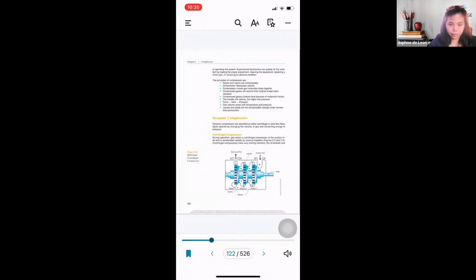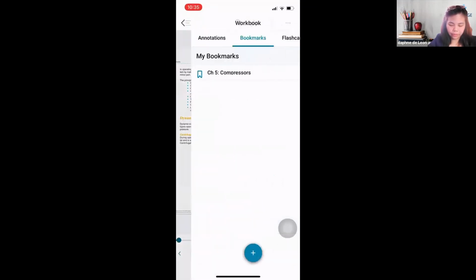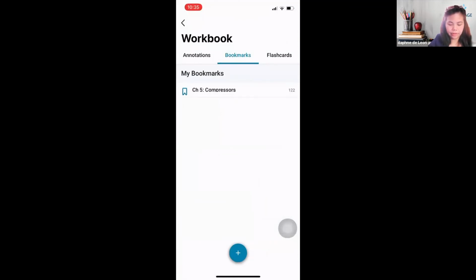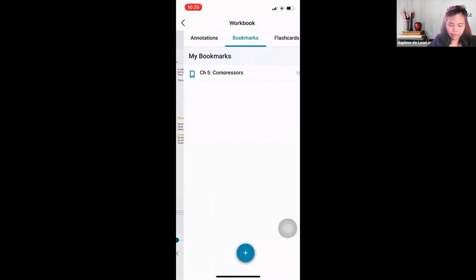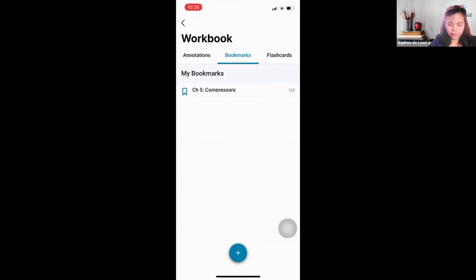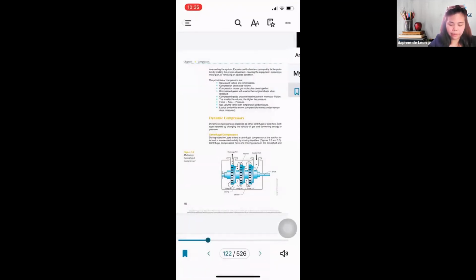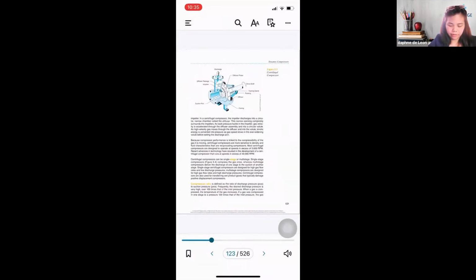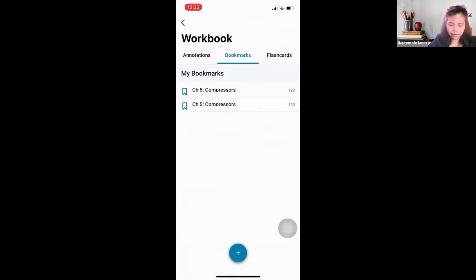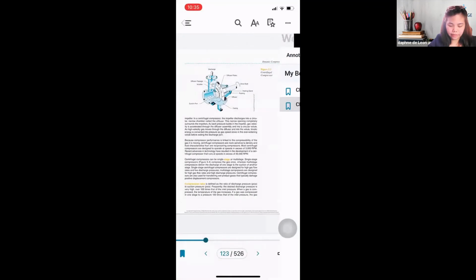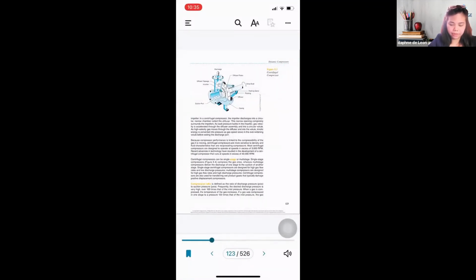Just add the ribbon, located on the bottom part. If it's already added, just go to your bookmarks. You will notice I have a bookmark for chapter 5, and if I select this one, I'll be directed to that page. Let's add another bookmark. Just go to the workbook, then select, and you would be directed to that page.